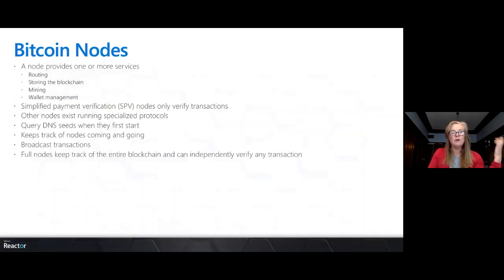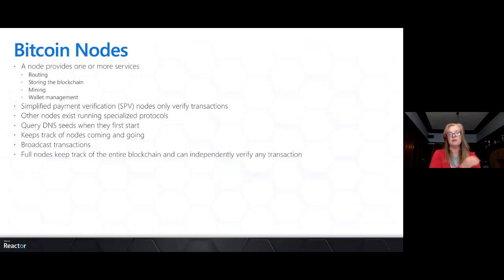So, the nodes on the Bitcoin blockchain. Bitcoin, the underlying technology is blockchain. A node provides one or more services, and the services basically are the scope of what you can do with Bitcoin. So the different aspects are routing, storing on the blockchain, mining, wallet management.